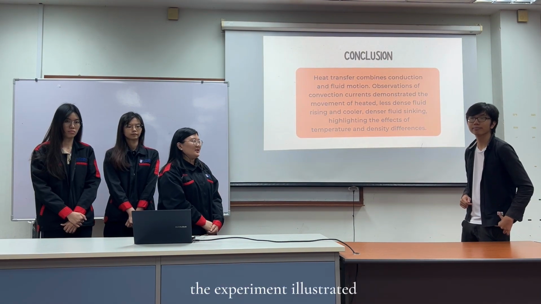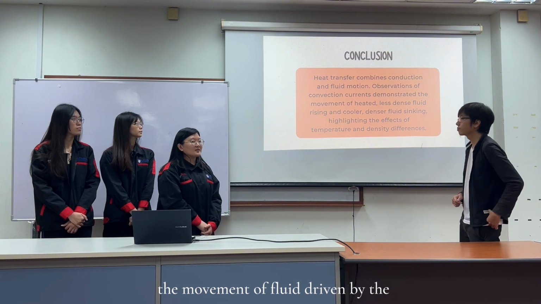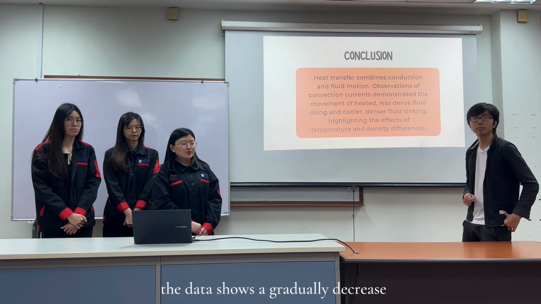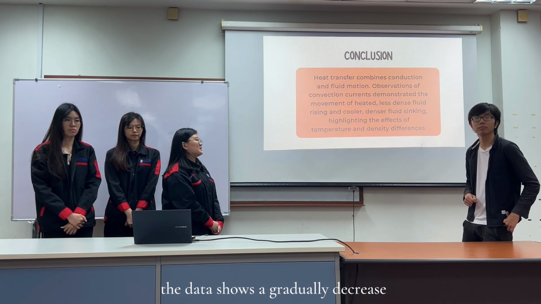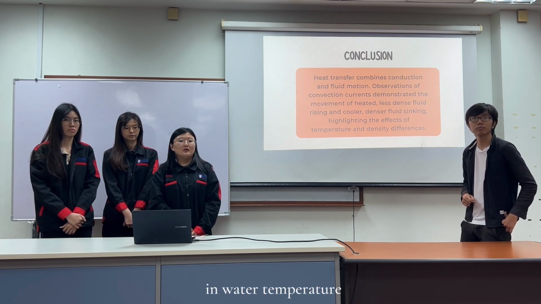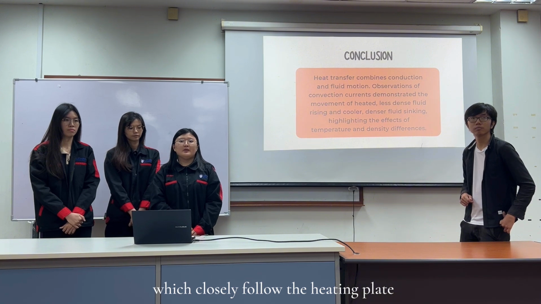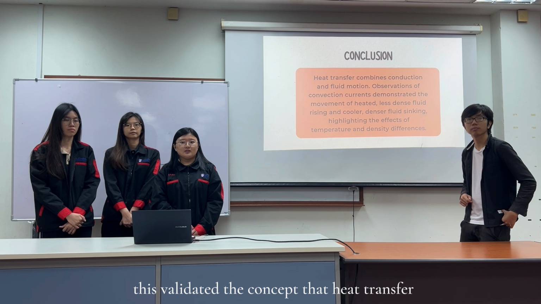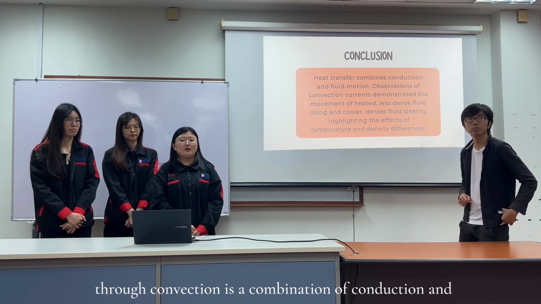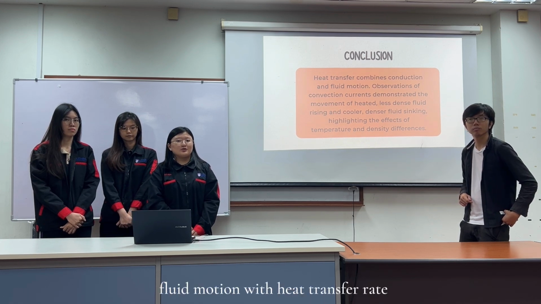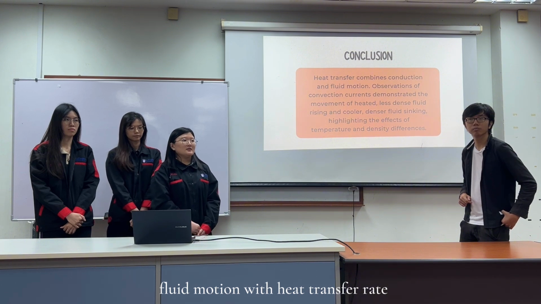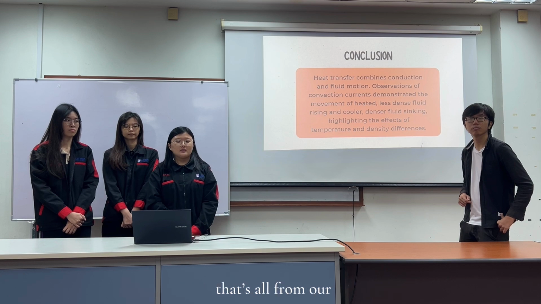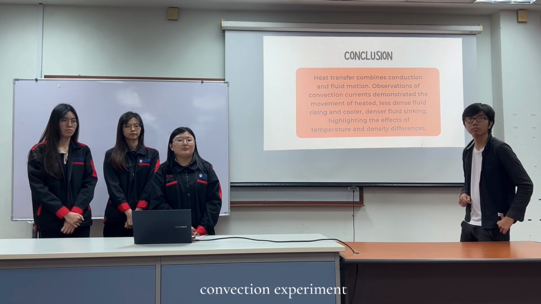The experiment illustrated the movement of fluid driven by temperature differences, creating convection currents. The data shows a gradual increase in water temperature, which closely follows the heating plate's temperature profile. This validated the concept that heat transfer through convection is a combination of conduction and fluid motion, with heat transfer rates influenced by the fluid properties and also the temperature profile. This is all from our convection experiment.